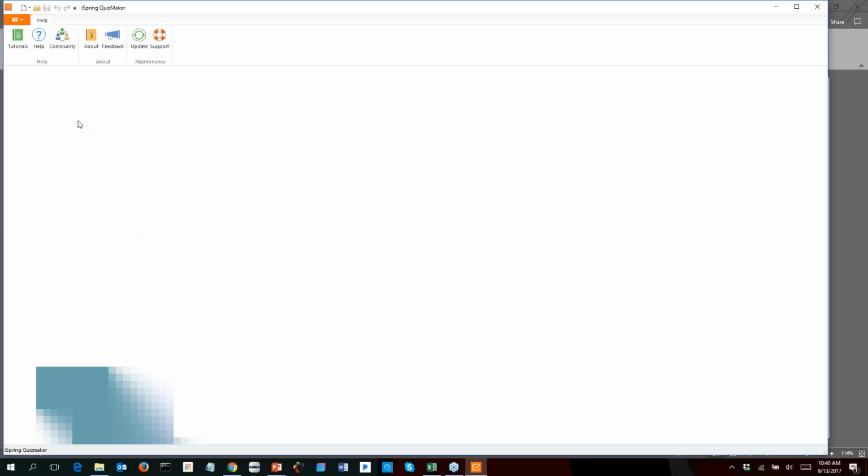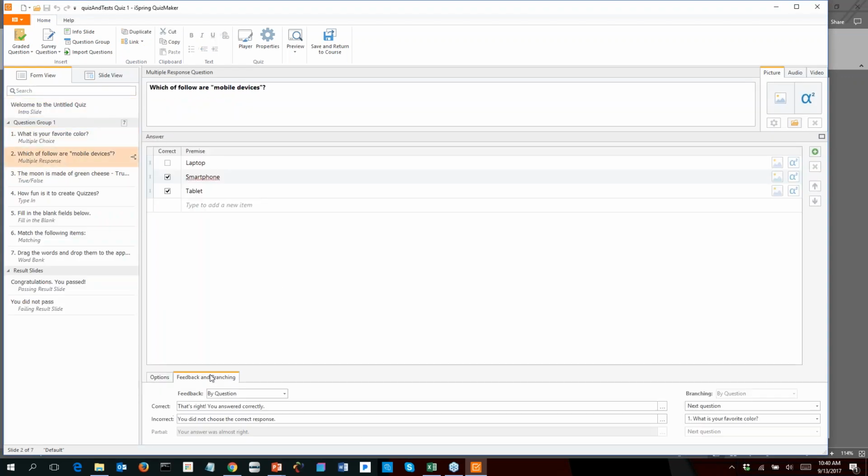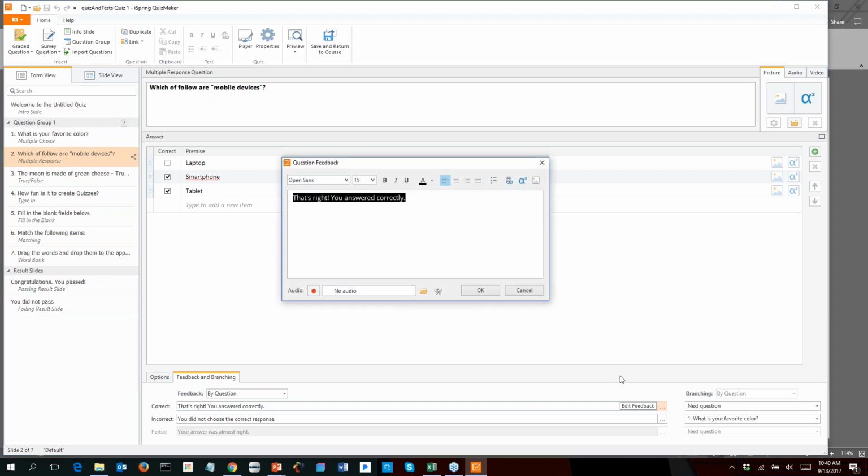Going back into the quiz maker tool, again, we had question number 2 with some branching. Here, we can add branching. Here we can say yes, that's right, you answered correctly, or no, you did not. In these areas as well, we can edit this and say incorrect or correct, or add whatever textual information we want, but we can also add audio here on these files in order to support this information or give the learner additional information.